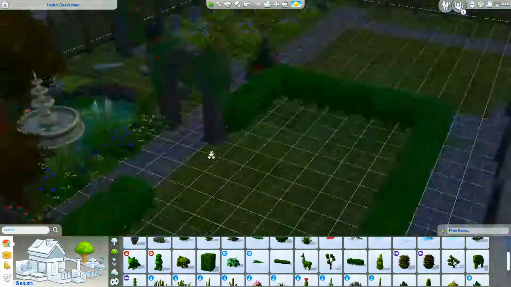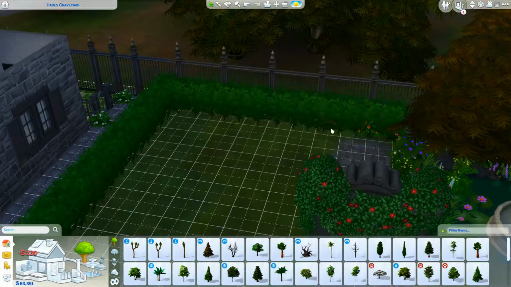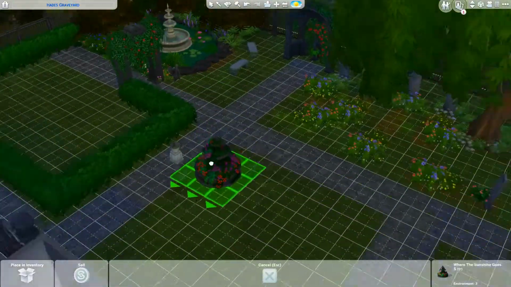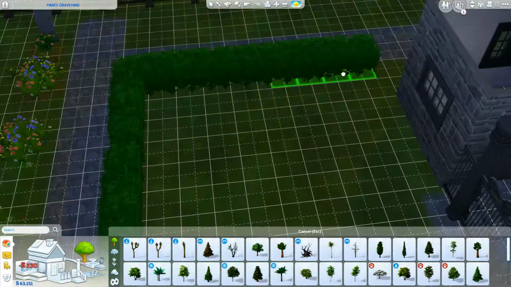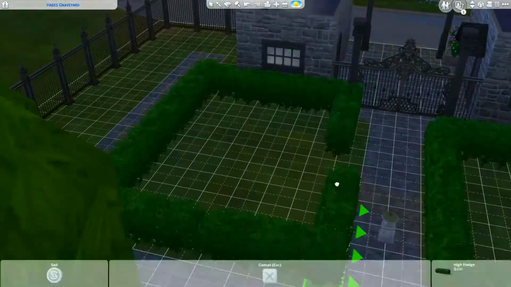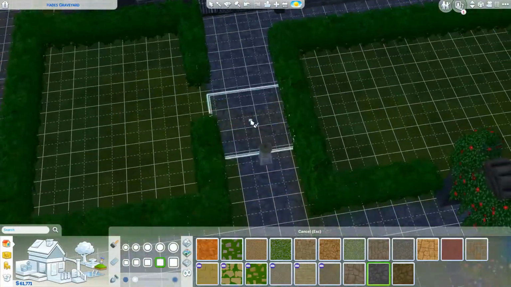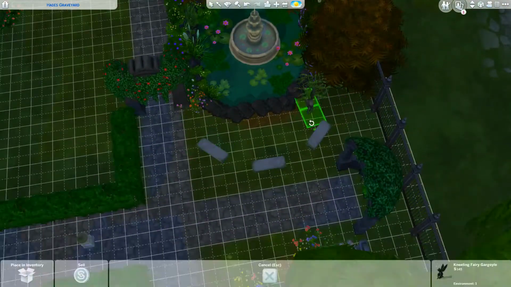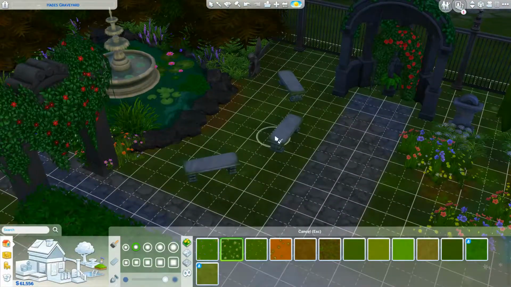And then I found these little arches in I think it's the Romantic Garden stuff pack or something, and I've not actually really used that pack that much, but it came in handy to do a graveyard with, because there are a lot of really cool items in there, like the archway at the bottom, and obviously these little archways into the little separated areas.